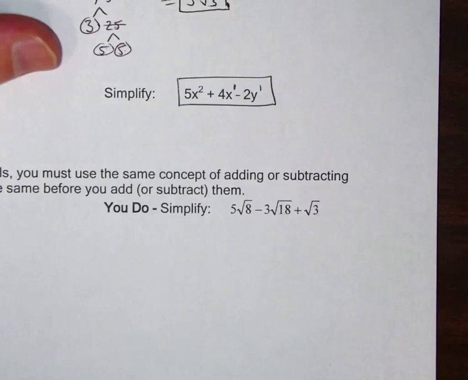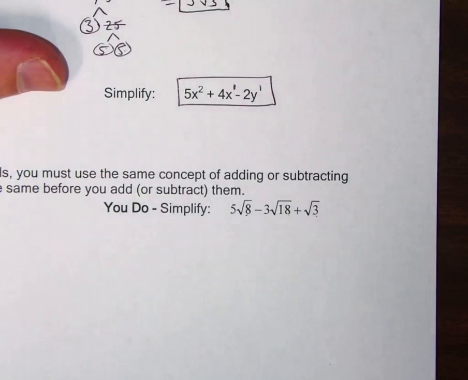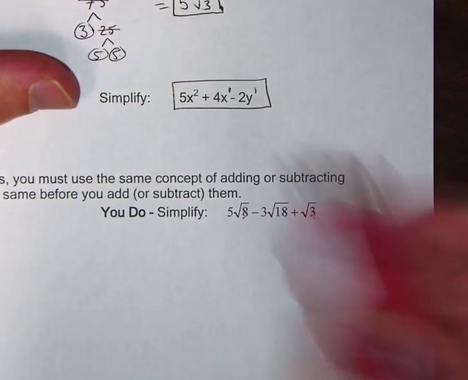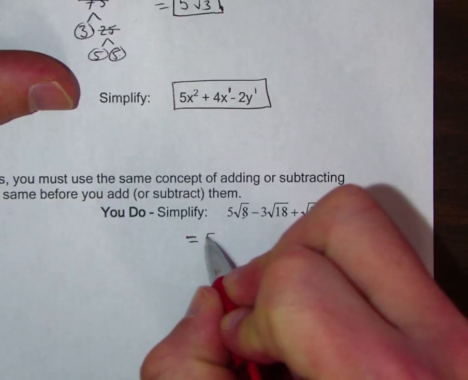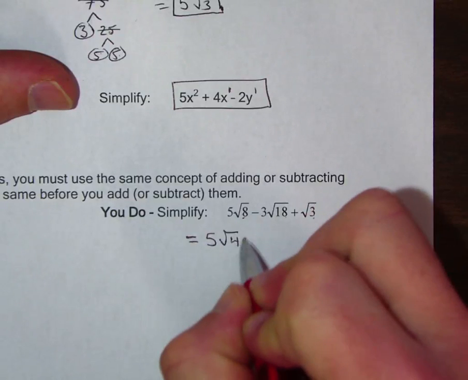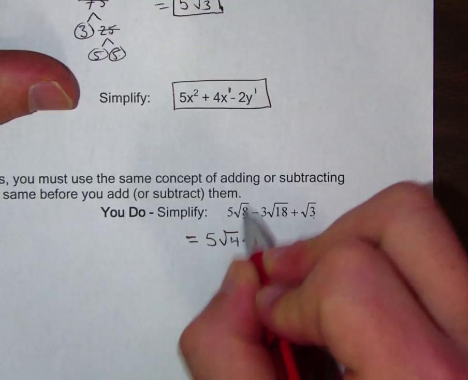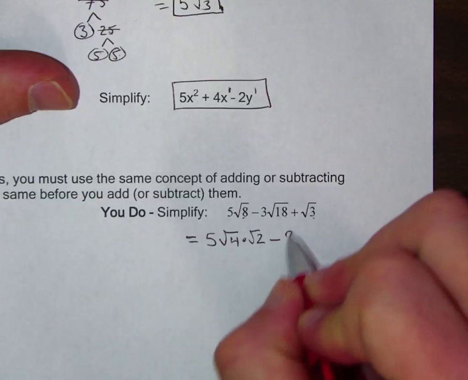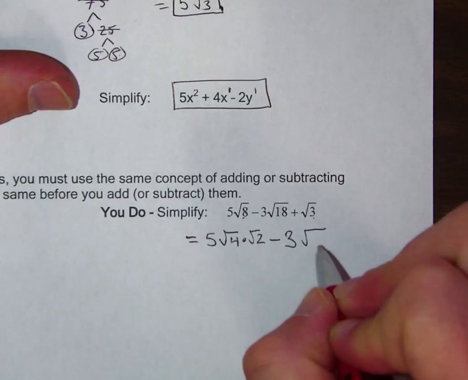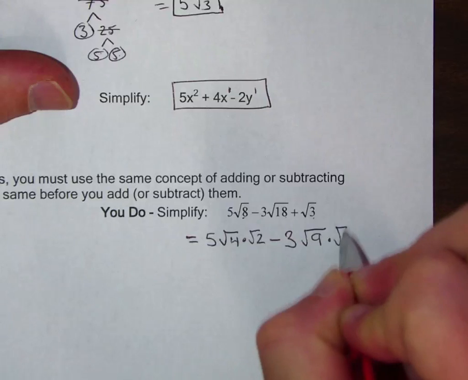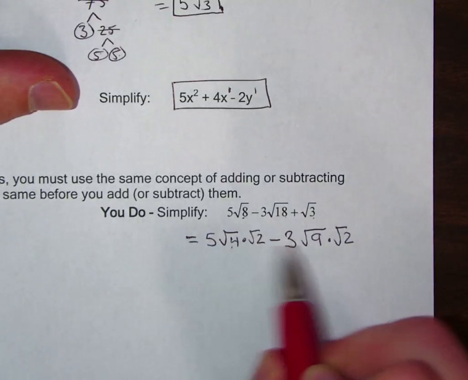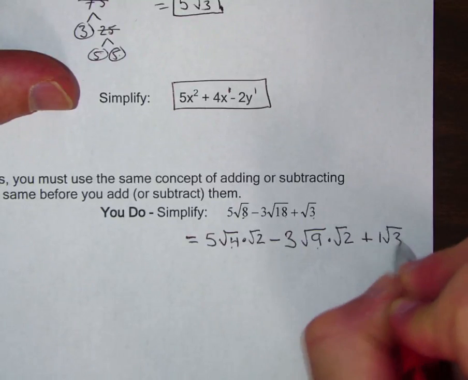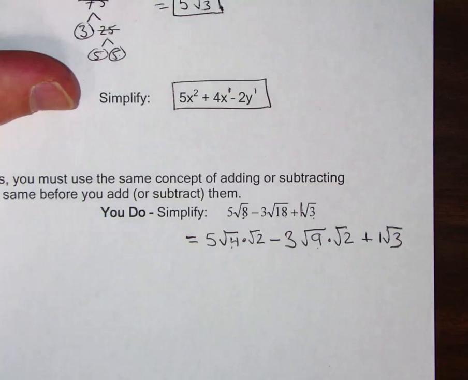Okay, here I go. I don't see any the same, so oh well, I'm done. Careful. Let's see if we can first reduce. 5 square root of 8. This can be tricky. Square root of 8 is really square root of 4 times square root of 2. That's what this right here turned into. This right here is minus 3, but square root of 18, what times what is 18? Square root of 9 times square root of 2. I am really looking for these perfect squares because I know how to square root them. And this is really 1 square root of 3. There's a 1 in front.